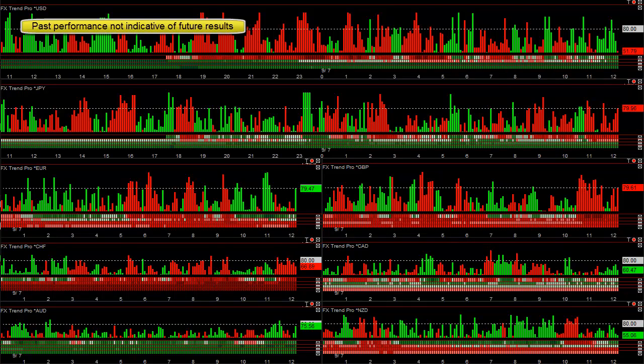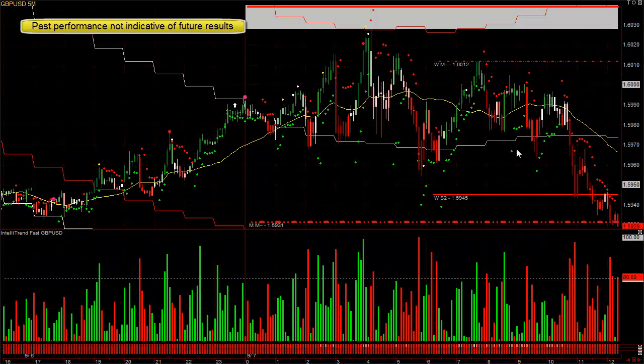Later into the day, the pound became very weak, and it's weak on all time frames. At that same time, for the dollar, the weekly, monthly trend are up. The daily trend just slightly down, but it was up an hour before, and the intermediate time frame trend is switching back and forth. You can see the peaks of the strength are higher than the peaks of the weakness, which is a good thing. So at 10:30, when the pound got really weak, you could sell the pound dollar because most of the time frame trends line up.